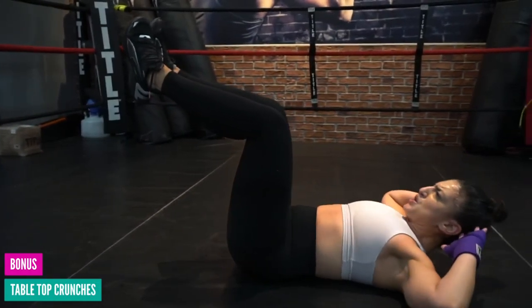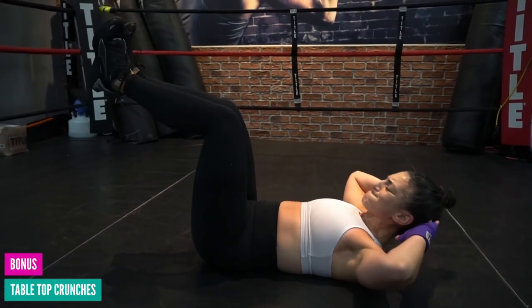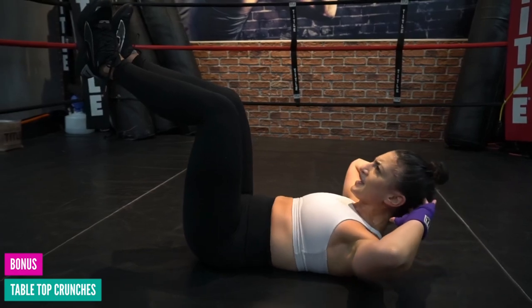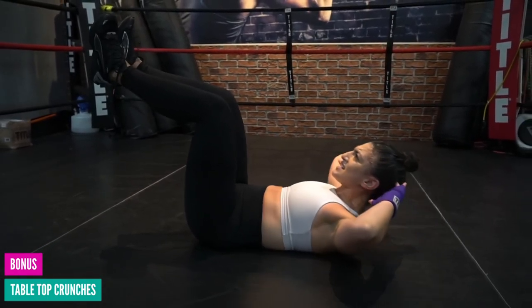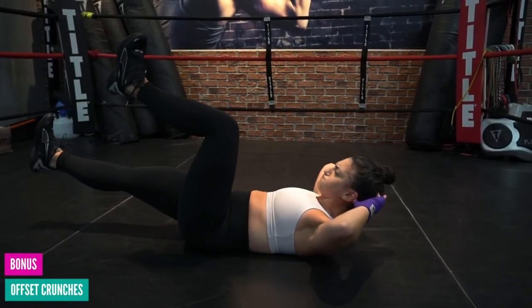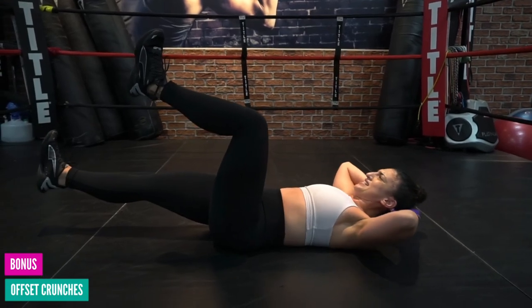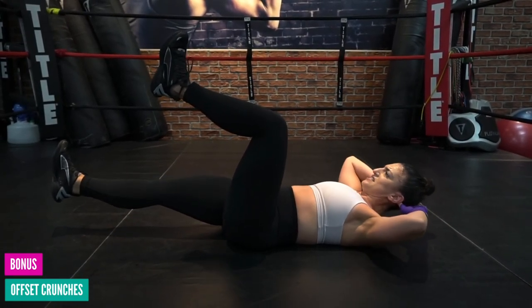Are you ready? Legs up in tabletop. Crunch, crunch, crunch. Lift those shoulder blades off the ground. Yup, lead with the chin. Come on, give me flexion. Knees directly over the hips, 90 degrees behind those knees. Now, offset crunches, meaning one leg kicks out. Remember which leg that's going to be, because you are going to switch it soon.